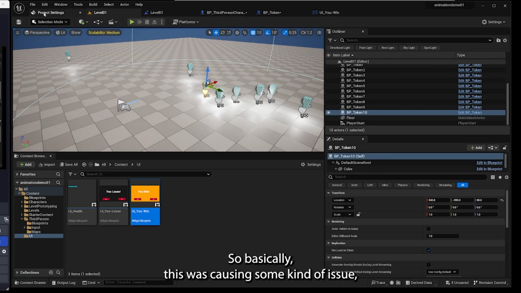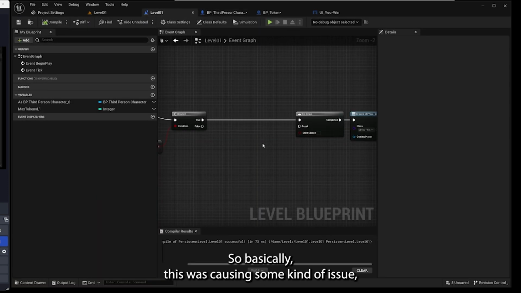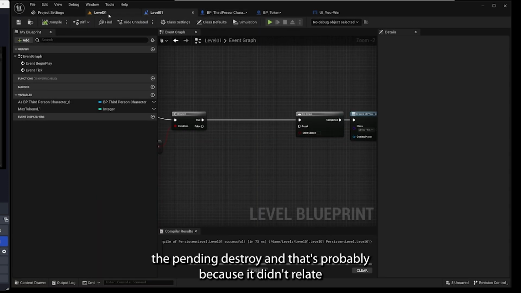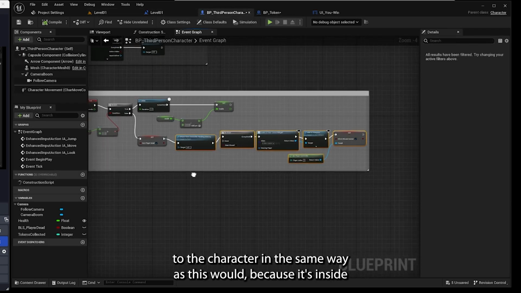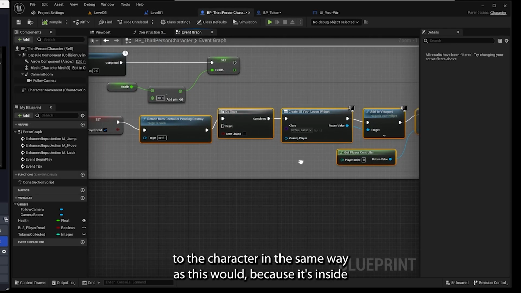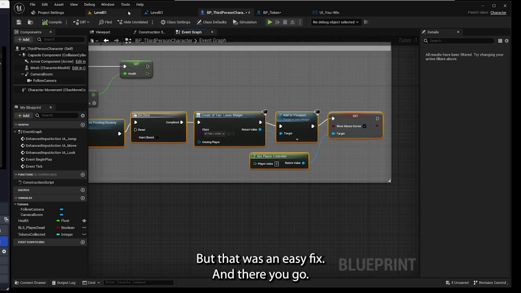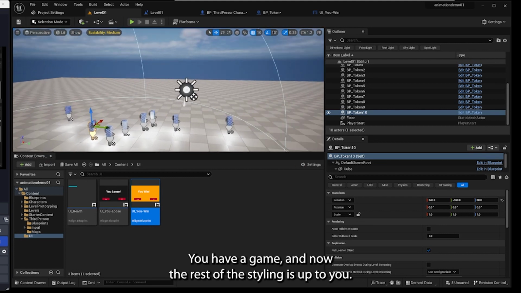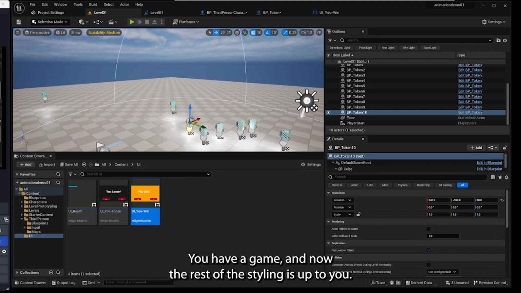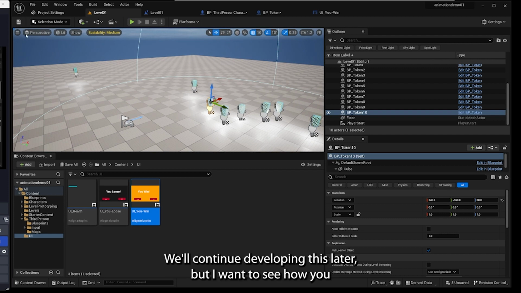So basically, this was causing some kind of issue, the pending destroy, and that's probably because it didn't relate to the character in the same way as this would, because it's inside the blueprint of the character. But that was an easy fix, and there you go. You have a game, and now the rest of the styling is up to you. We'll continue developing this later, but I want to see how you get on with this now.